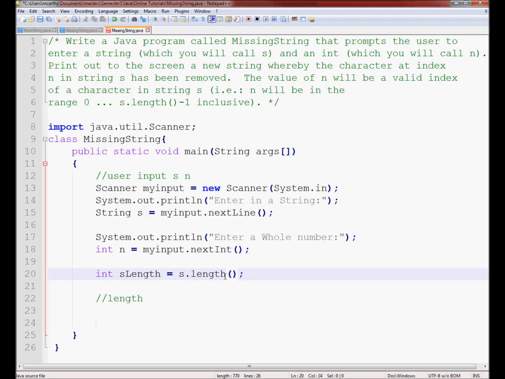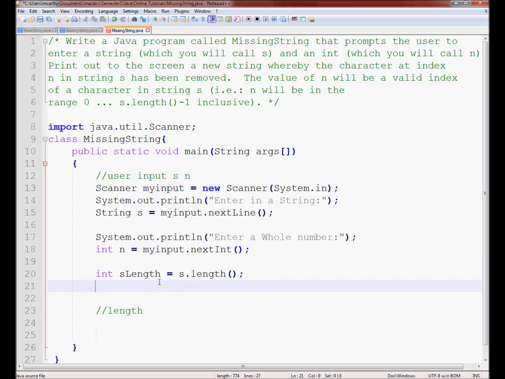Now the length method will automatically calculate the length of the string which the user entered up here on this line. So I'm just going to save. Okay, so now we have whatever the user inputs, so the string.